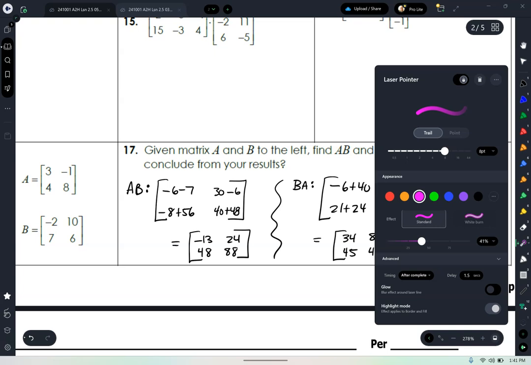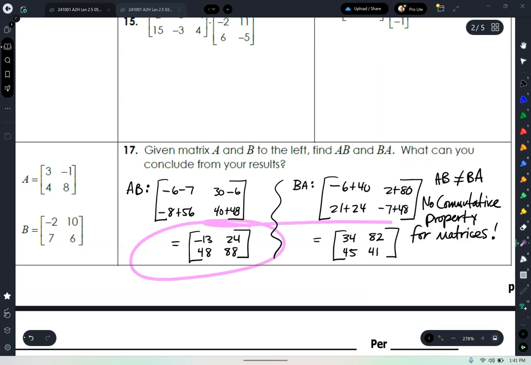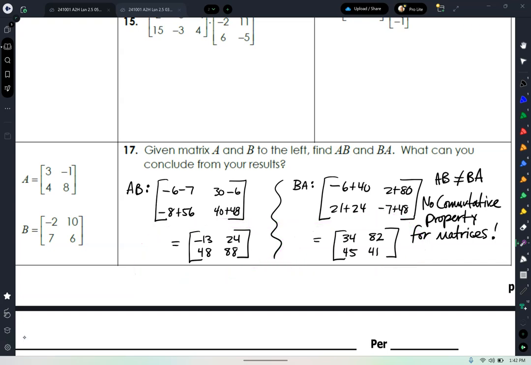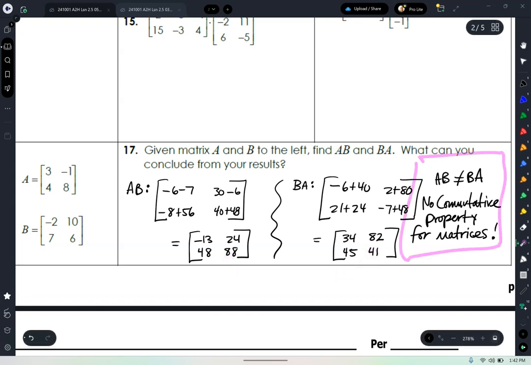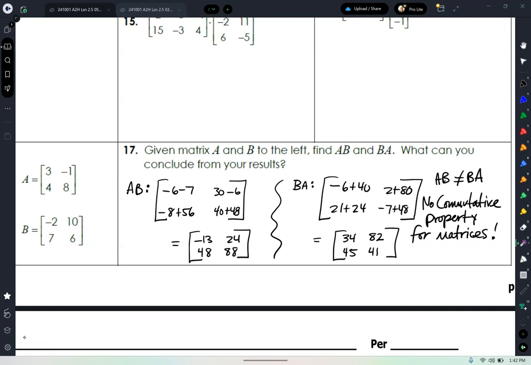All right. So now what you'll notice is that the product of AB is not an equal matrice with the product of BA. Because remember, we talked about yesterday, equal matrices means that every corresponding element must be exactly the same, and those aren't. So that means that the commutative property does not apply to matrix multiplication. So don't make that mistake when you're doing a multiplication problem.